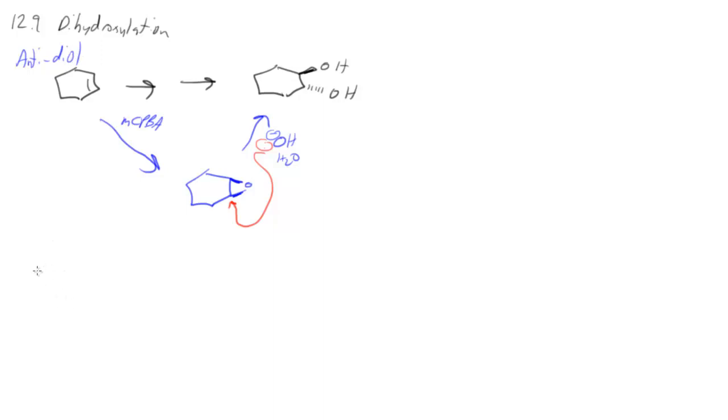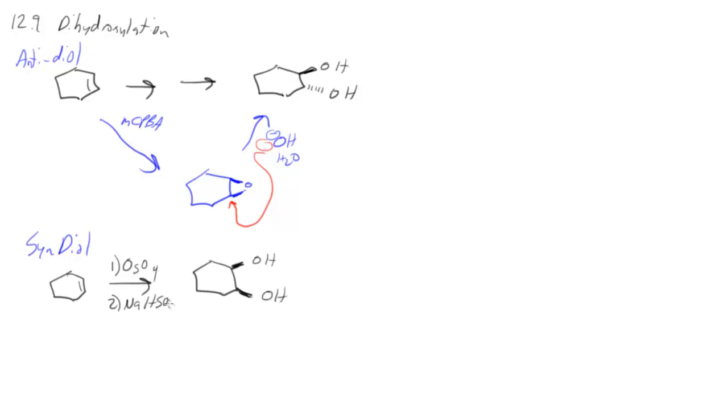Of course, one of the questions I always ask is what do organic chemists want to do? And the answer is that we want to be able to control everything. So the next question is, how do we get a syn diol? What if I'm starting with that same alkene, and what I really want is a diol with both hydroxides on the same side of the molecule, or a syn diol. And we have a way to do that, and the way to do that is with osmium tetroxide. So we react it with OsO4, and then we're going to reduce the osmium off with sodium bisulfite, NaHSO3, and water. Right, so we have to look at and see how this is going to occur.